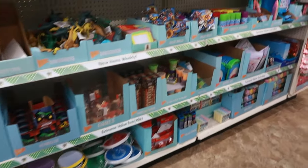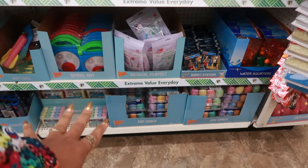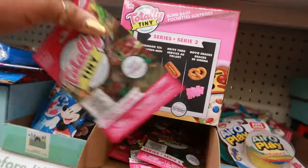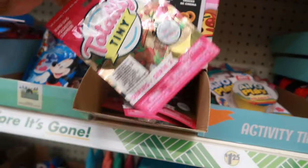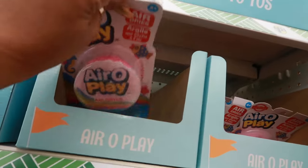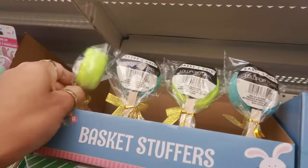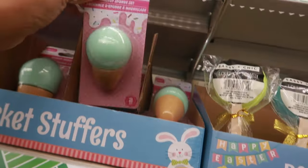Behind me they put out some of the little basket filler toys and stuff like that. You have the chalk down there. There's some Disney blind bags with erasers. You have the Totally Tinies where you can get the food — afternoon tea, drive-thru service, movie snacks. There's those lollipop towels — there's blue, so the pink one's all sold out. Makeup sponge.